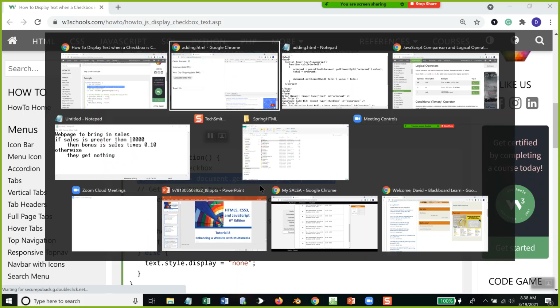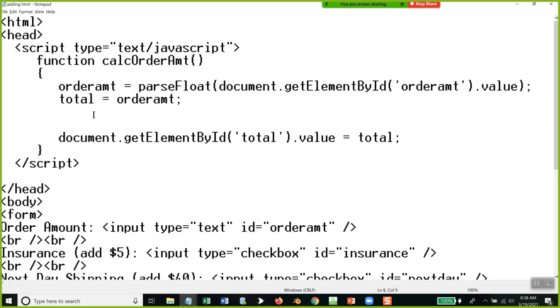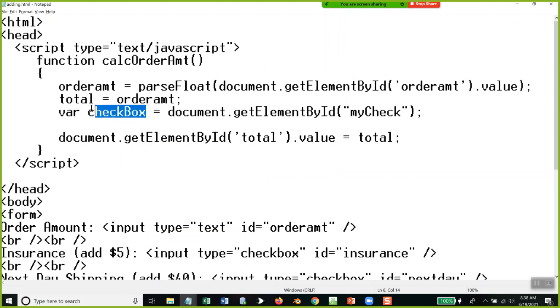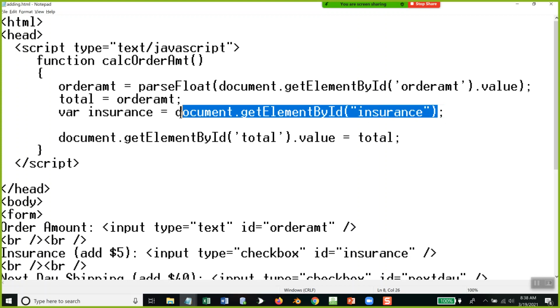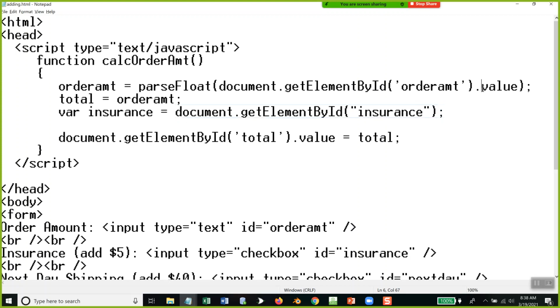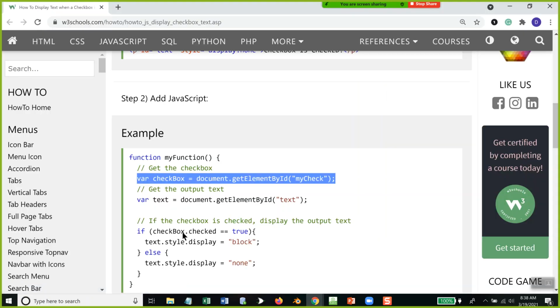Let's copy that. Where's my notepad? So up here, I'm going to make a connection, and this will say is insurance. And insurance here. Now this is actually our object. We've got certain properties, attributes associated, like value is one of them. But this is just making a very generic statement, okay, we're attaching insurance to that object. Then down here, you're checking the property, the attribute of checked.